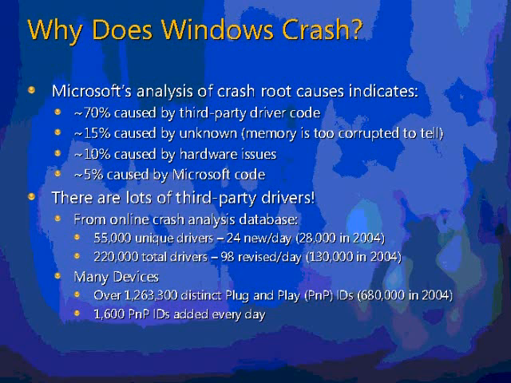The problem that Windows faces, and the reason Windows has for a long time had this reputation of being a buggy operating system, isn't really the fault of Windows. It's the fault of Windows' success. Windows' success means that lots of people are making devices for Windows. That means that lots of people are writing drivers for Windows, lots of people that probably shouldn't be writing drivers for Windows. If you look at these numbers, they're pretty staggering. And these, again, are about a year old. The numbers are just accelerating as Windows continues to grow and grow. Over 55,000 unique drivers, and 24 brand new drivers never seen before released every day. And if you include revised drivers, the numbers are even more impressive.